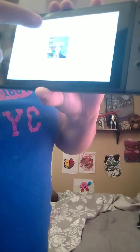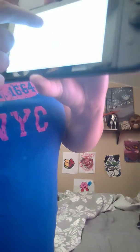So you hit the power button. This shows the screen. Right now I only have one game in here. And then you're going to click this 3 times. 1, 2, 3. And then it takes you to the game where you left off. And then, if you want to put it in sleep mode, all you have to do is just tap that button right there, which is the power button, and it goes back to the screen.